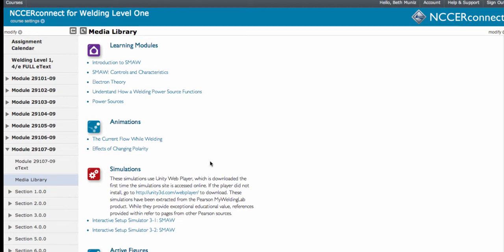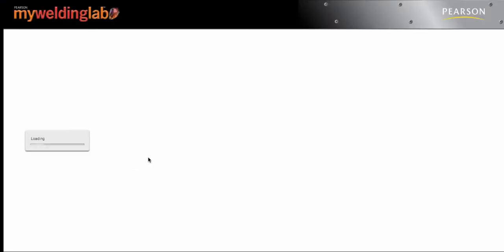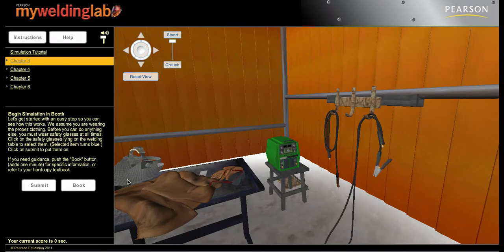And the last thing I want to show you are our new simulations. These are currently only available for welding, but they are found under Module 7, and you can open up any one of them by clicking on the interactive setup simulator here. These were pulled directly from the My Welding Lab solution. Using the simulator is simple.